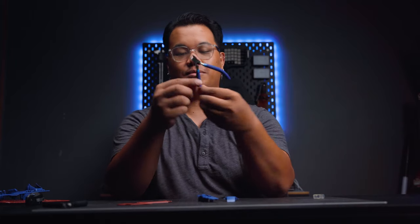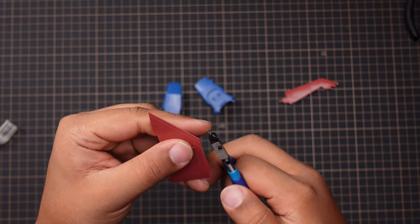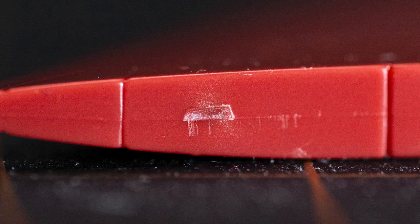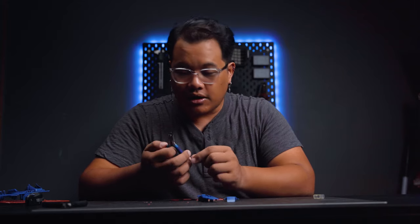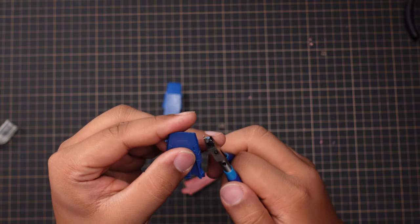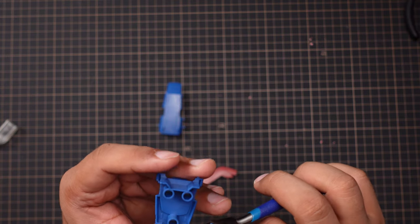Let's put these to the side and pull out the MS-106s again, and go ahead with the red parts. When I cut with single-bladed nippers, what I like to do is cut like a slice off at a time — I find that gives me the best results on a flush cut on the part. We'll do it slowly, one slice at a time. So we finished the red parts now, and I'll throw some close-up pictures in for you guys to see in better detail. It looks like they did a pretty decent job. You can still see a little bit of stress marks around the edge of some of the nubs and in the middle of some of them as well, but overall, not a bad first impression.